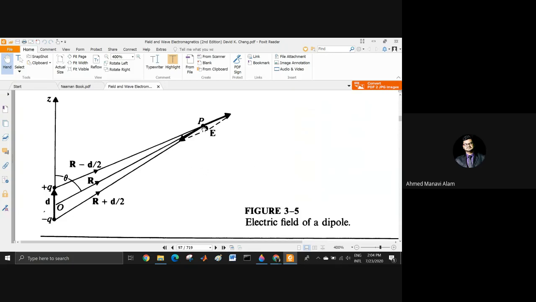So for this point, I want to find the electric field intensity of plus q and minus q. For measuring electric field intensity, the convention is to put plus 1 coulomb of charge at point P. That means it's a positive charge. So plus q will repel the plus 1. That is why the direction is like this. And here is minus q. That means the plus 1 coulomb will face attraction from minus q. That is why the direction is here. And we want to find the electric field intensity E, which is going in this direction.